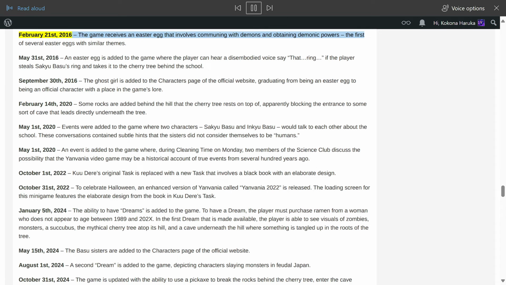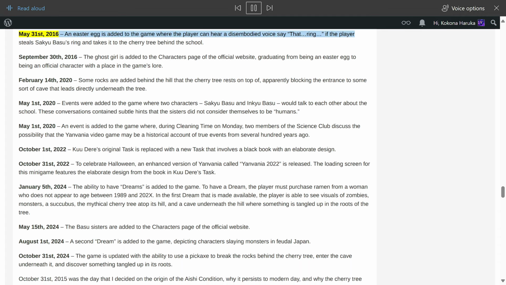February 21, 2016, the game receives an Easter egg that involves communing with demons and obtaining demonic powers, the first of several Easter eggs with similar themes. May 31, 2016, an Easter egg is added to the game where the player can hear a disembodied voice say, "Ring," if the player steals Saku Boss's ring and takes it to the cherry tree behind the school.